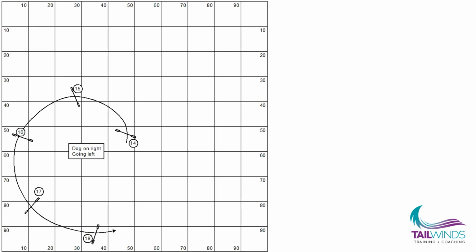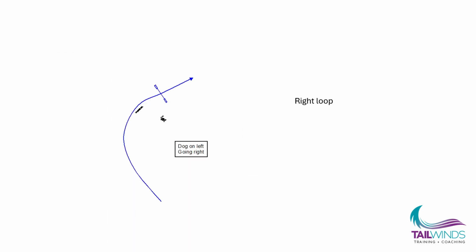So, as I'm looking at this, I'm looking at it more from the lens of my dog, where I would probably have to be aware or supporting, and that may not be the same for you. So, I've redrawn our first curve where the dog is on the left and we're going to the right. And you'll notice I've taken away the jumps because to me, for my dog, I do not have to support every single jump. If I set my dog up on that curve, chances are he's going to take any and all obstacles on that curve, which really means that I only have to remember one jump in this first segment.